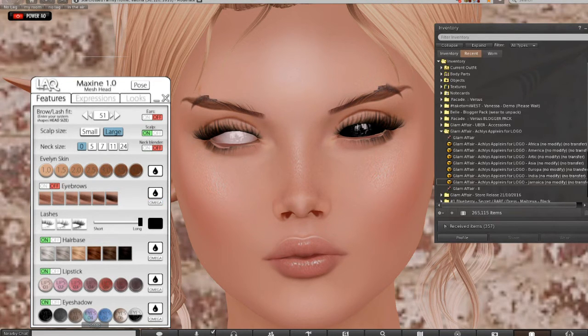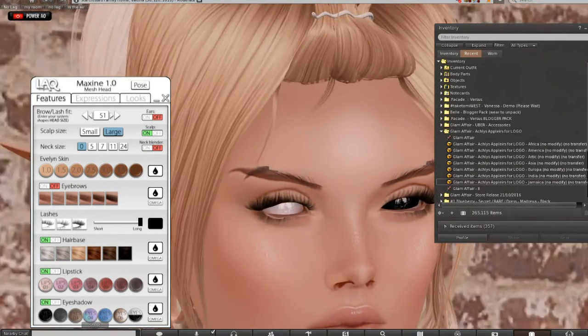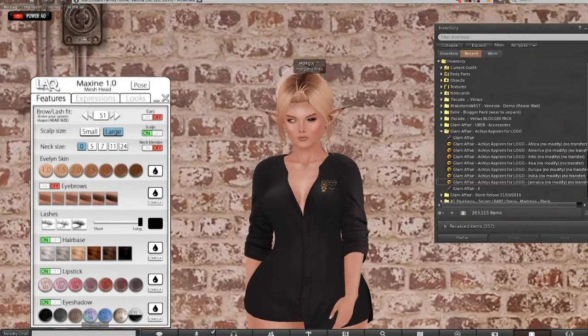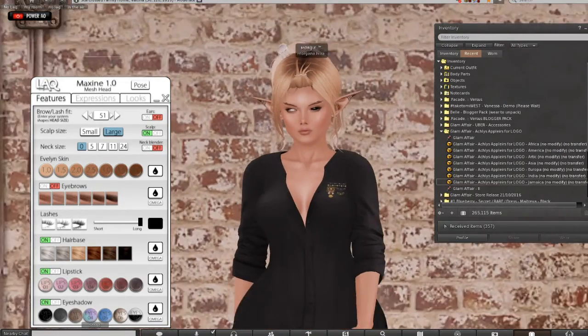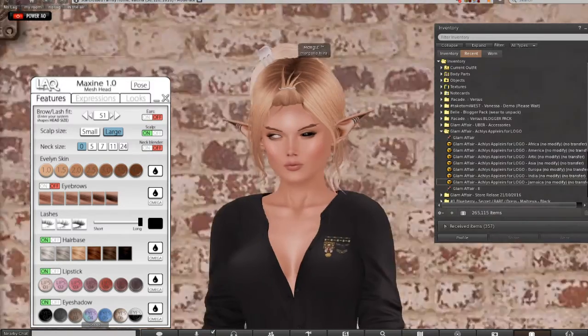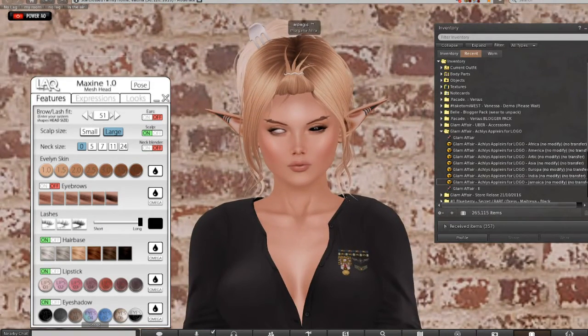See, it doesn't come off. The Omega is unclicked, and it's still not coming off. So it's a pretty head. I do love it. It just needs some work. But I do know that it's kind of a new thing for LAQ to be doing these heads. I didn't have this problem with the last head, so I'm not sure if it's something I'm doing or just something in general.